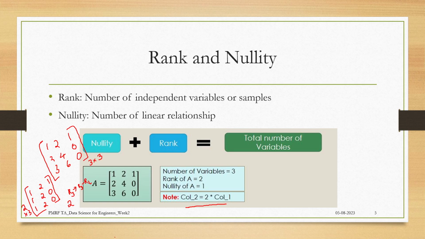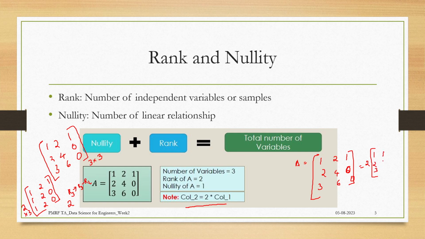Otherwise, if you look column wise also, for example, I will write here A equal to 1, 2, 1, 2, 4, 6, 3, 6, 0, sorry, 2, 4, 0. So this is the thing. And if you write this as 2 into 1, 2, 3, let it be there.